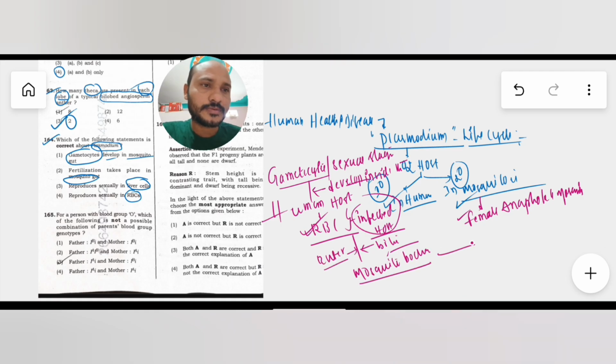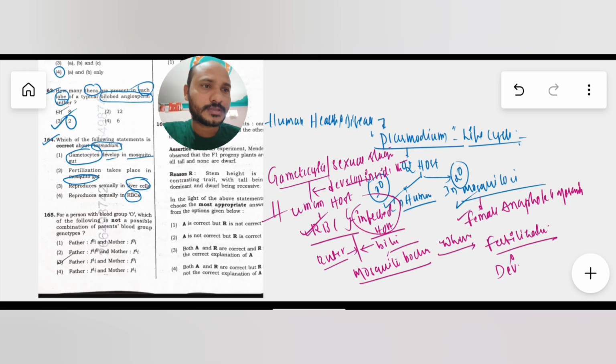In the mosquito body, when these gametocytes enter, the male and female gametes undergo fertilization. See, the fertilization takes place in the mosquito, but the development of gametes takes place in human beings. So the human plays an important role in the development of Plasmodium gametocytes in RBC and liver also, but their fertilization takes place in the mosquito body. And after fertilization the resultant structure is the zygote now.